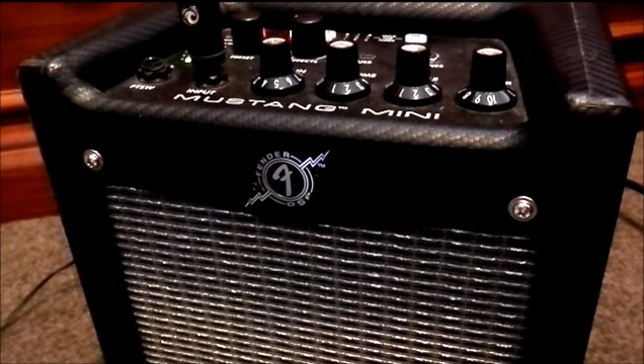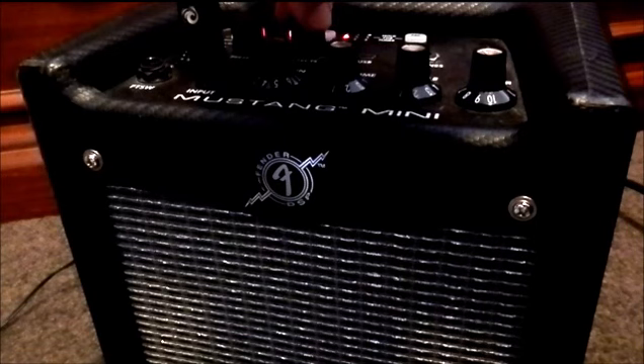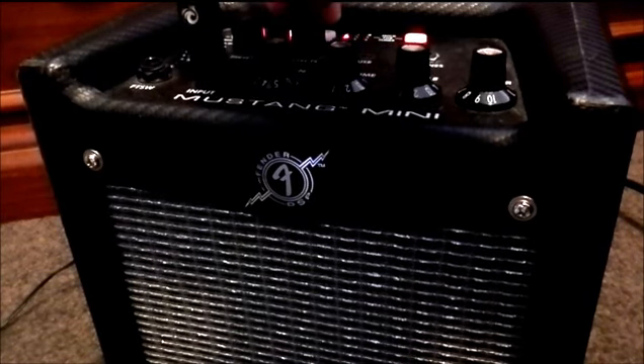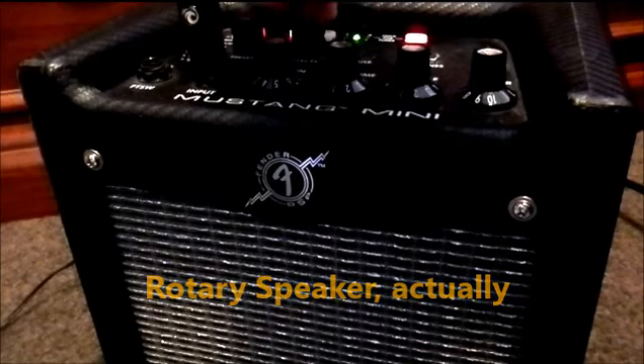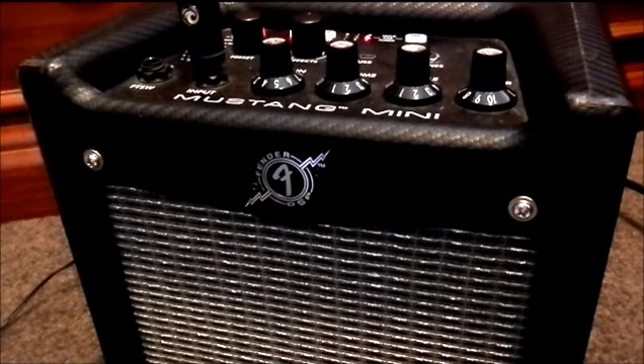So that's a nice booming sound that feels pretty much like a 12 inch speaker. As for effects, we've got the familiar dial system right here. No effect. Bit of chorus. Phaser. More rapidly oscillating phaser. Tremolo. This is a pitch shifter that's giving us octave down. The speaker's having no trouble dealing with that kind of frequency.